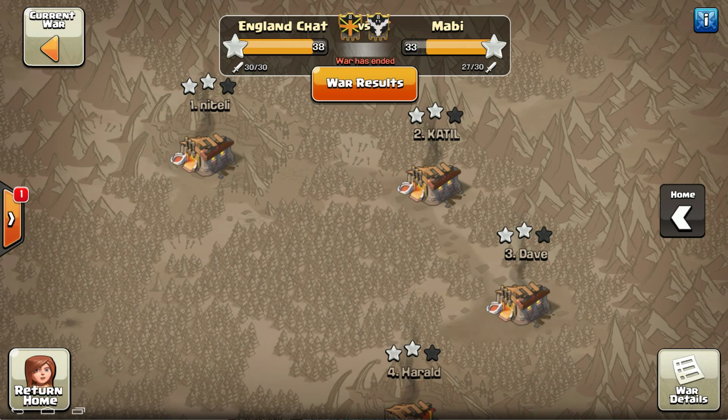So yeah, those Valks are pretty powerful, so that's going to be the weapon of choice, I think, until Supercell put the spanner in the works again.